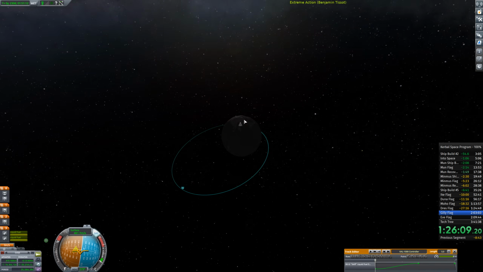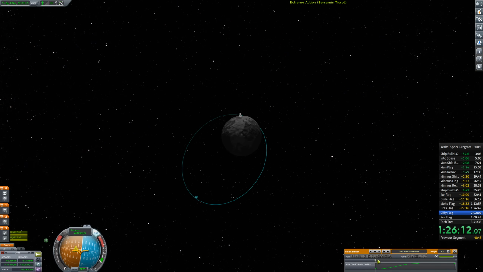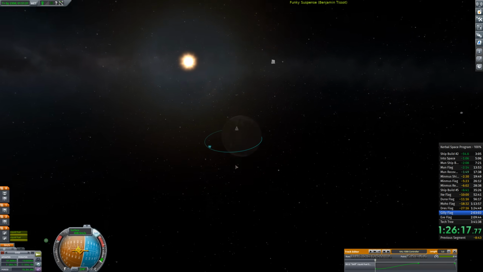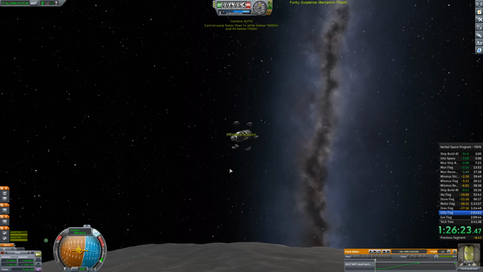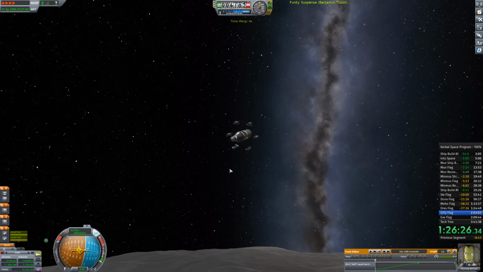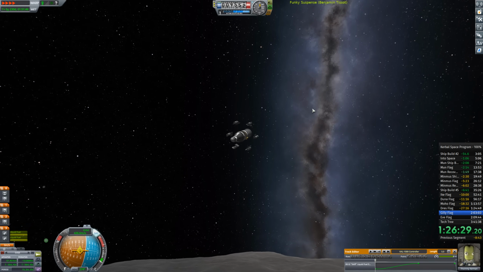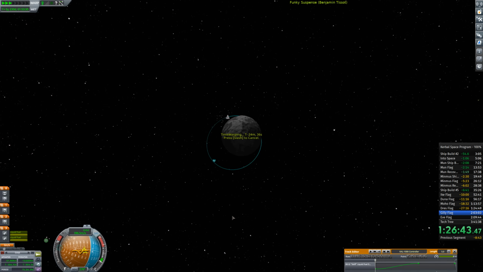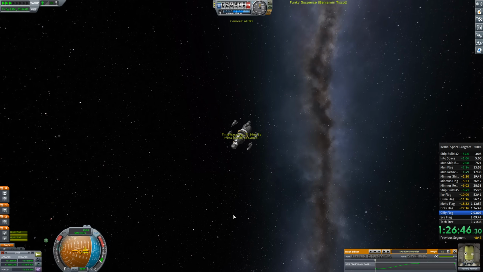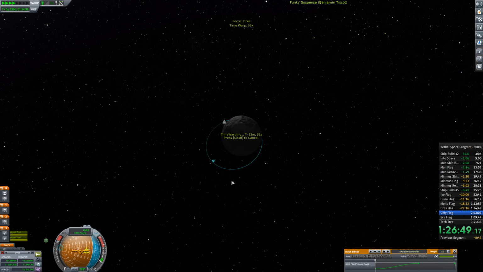Okay, so I want to go sunwards. So yeah, I need to be on this side. I'm going to have to do a 2.5 orbit here. Okay, I gotta get above 10,000 where I can do a real warp. There we go.